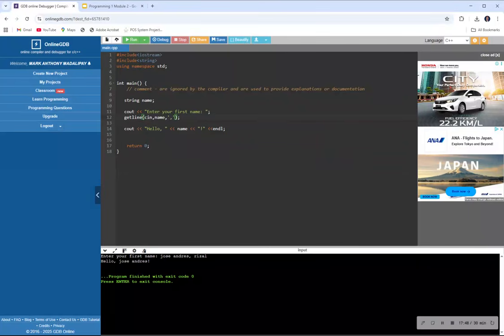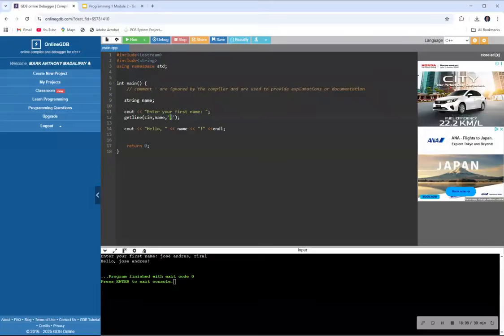Whenever we encounter this comma in our line, it will delimit or cut.